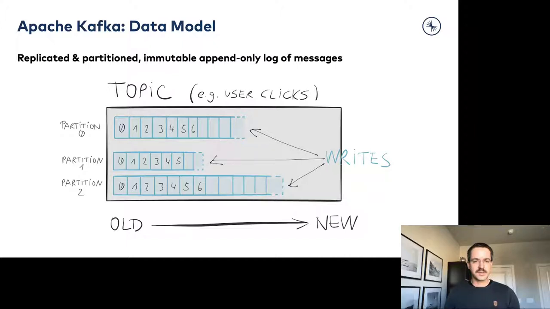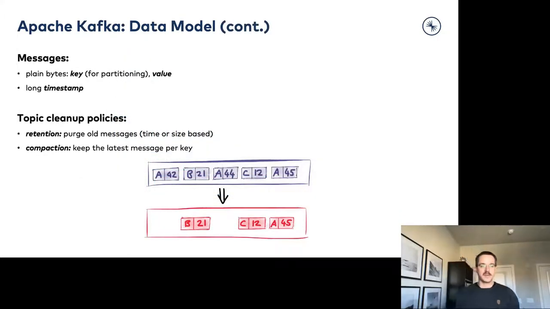So this is actually a quite simple model. So now the question is, we store those messages. What are those actually? Kafka is really a very primitive system in this regard, because messages are just plain bytes to Kafka. So it uses the key value model. So it has these two components in the message, but it doesn't really know what is stored in there. So when a client is writing something into a Kafka topic or appending something, it has to serialize the data client side, and then it just sends over the bytes, and Kafka just puts it into the log and it's done with it. The advantage of this is that Kafka is very high performant because it doesn't need to do a lot of stuff. And that makes it very, very scalable.